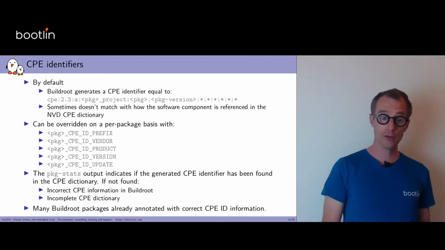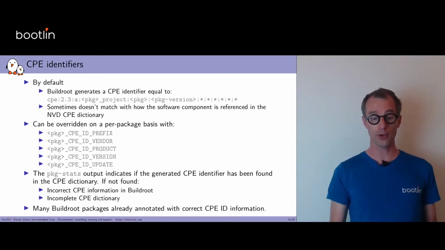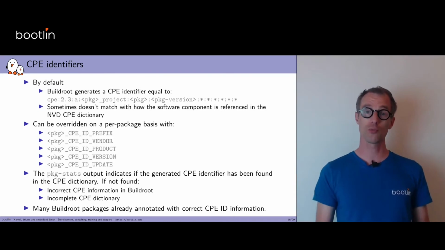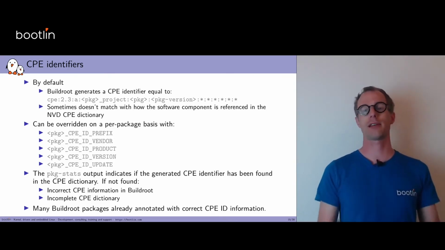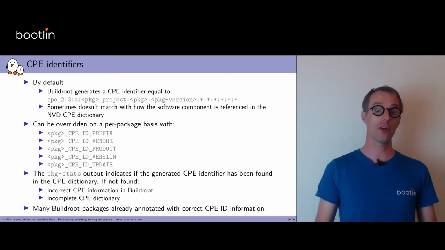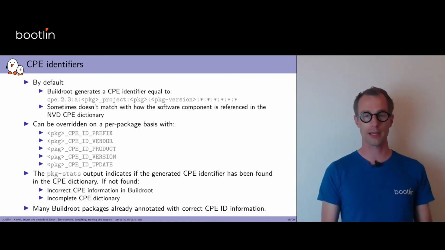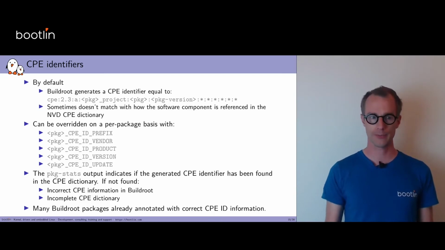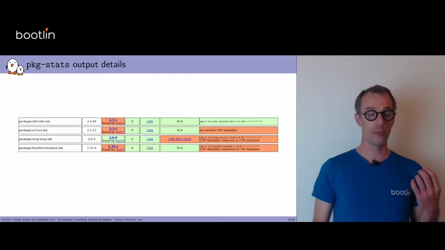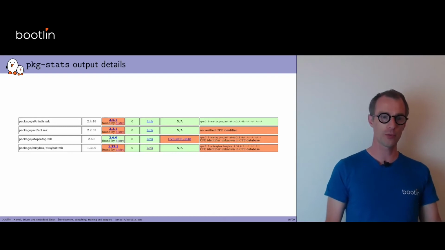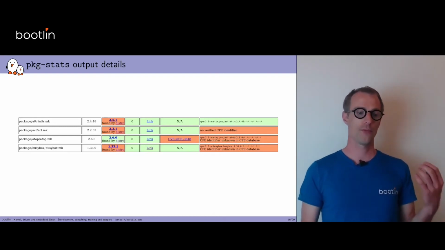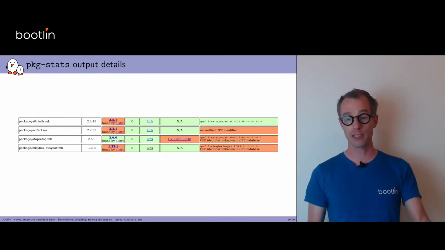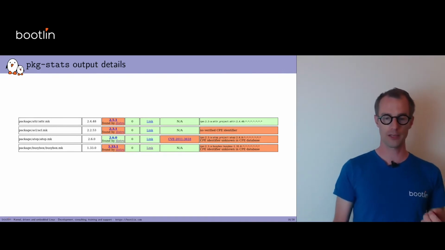Over the past months, we have put a lot of effort into introducing CPE identification information to Buildroot packages to make sure it is as accurate as possible, but there is a lot more work remaining to be done in that area by introducing more CPE metadata to Buildroot packages. So if we look more precisely at 4 examples from the previous pkgstats output, for the ATTR package, ACL package, ATOP package, and BusyBox package, it will give the following details.